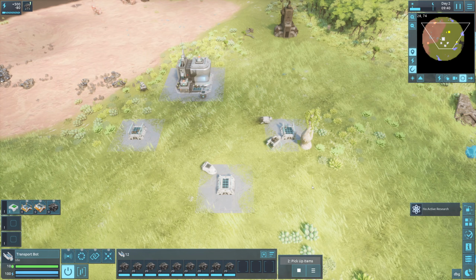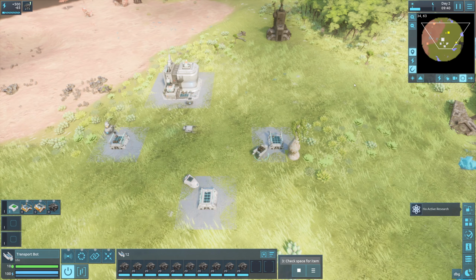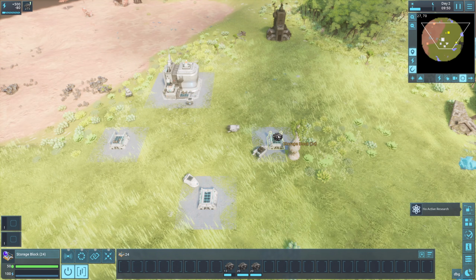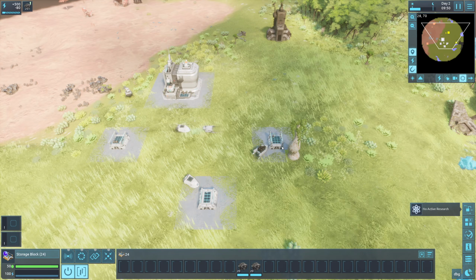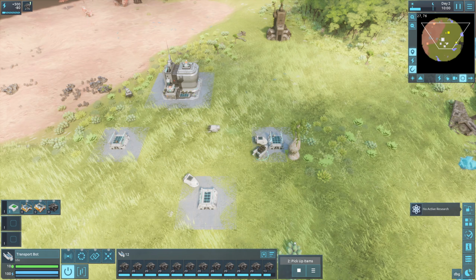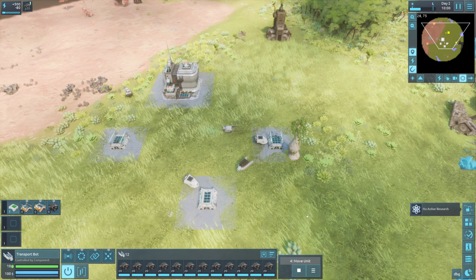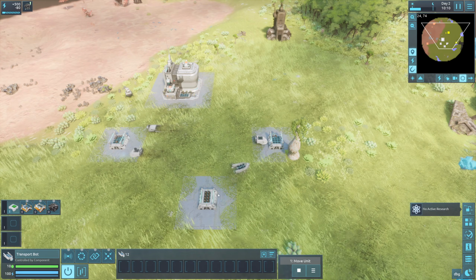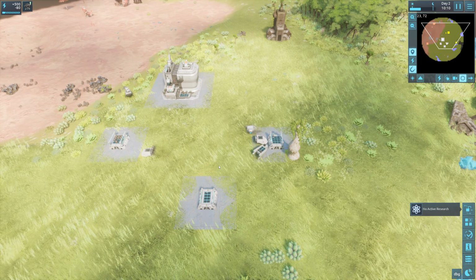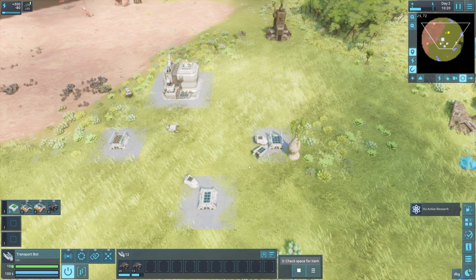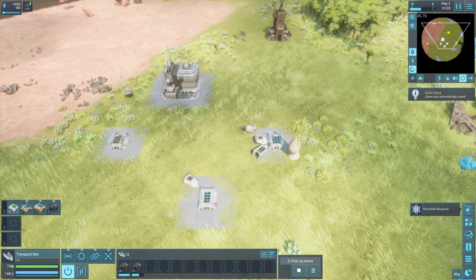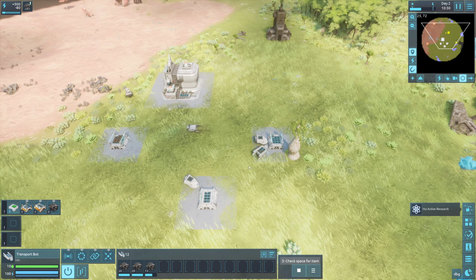And we will see now that our good old transport bot is now waiting for resources. Notably, if there's an unfinished stack, as here we can see it's 13 out of 20, it will still wait until it's full. And, as I've said, it will wait until it can unload as well. This way we can save quite a lot of time and energy on moving our bots there and back half empty.